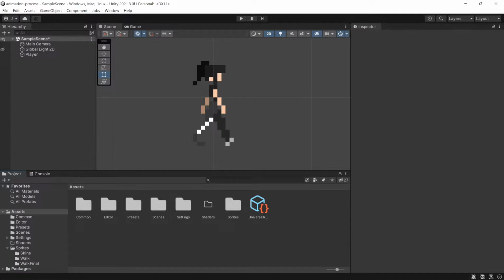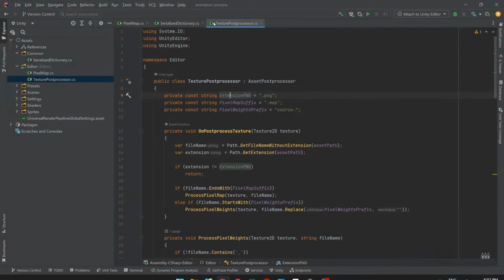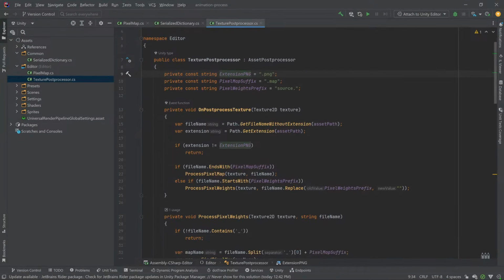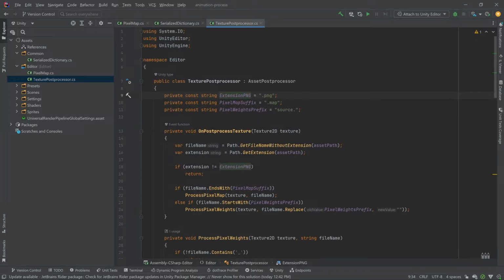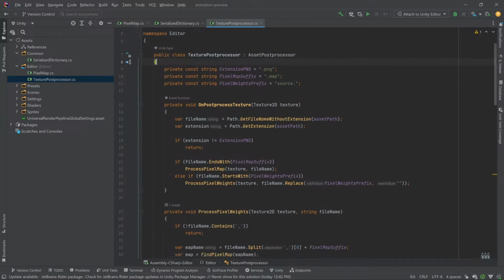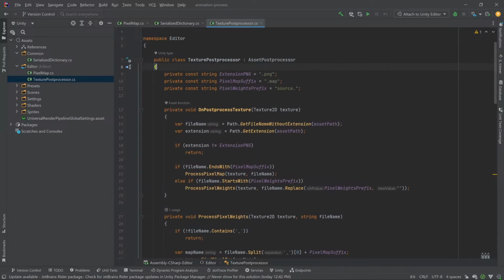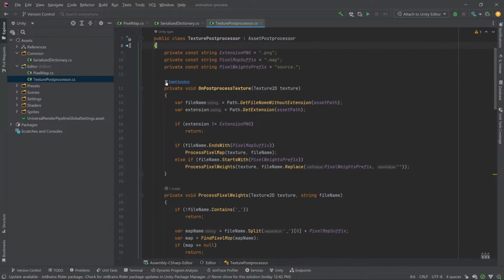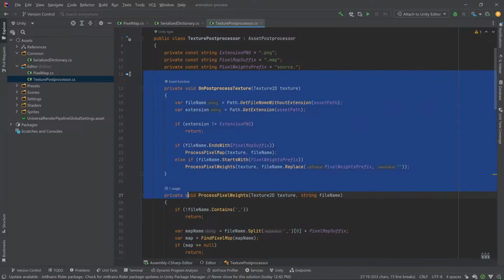All right, so let's start with taking a look at the texture post-processor. And here's a small correction to my previous devlog, because I called it asset importer, when in reality it's called an asset post-processor. What it does is allow us to transform the assets that are being imported to Unity in different ways, however we want actually. It has these event functions.